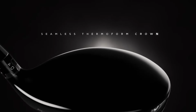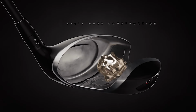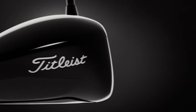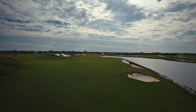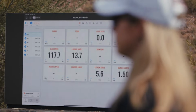This new material, the thermofoam crown, allowed them to create a split mass construction, so you can have the CG a little bit more forward to help on-center performance, but still have the mass at the back of the club to maintain stability. This will help optimal spin rates and launch, more distance and straighter ball flight. Titleist claim this driver is faster, longer and straighter. Let's put it to the test.